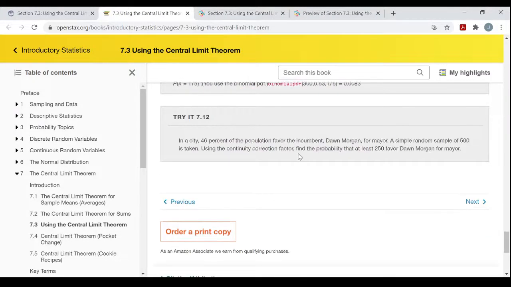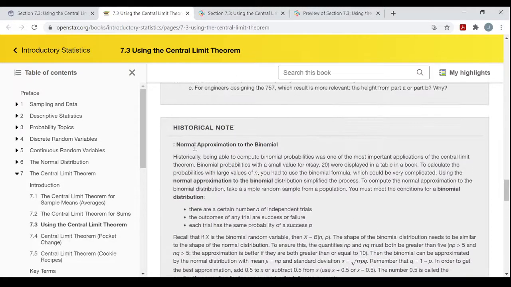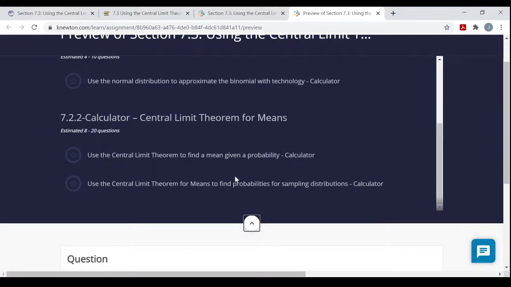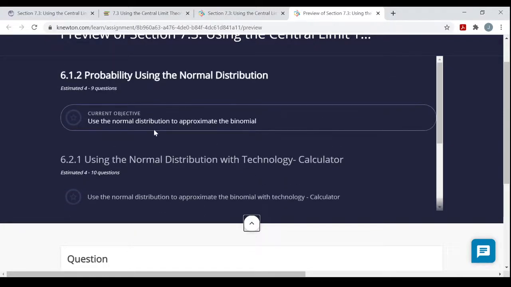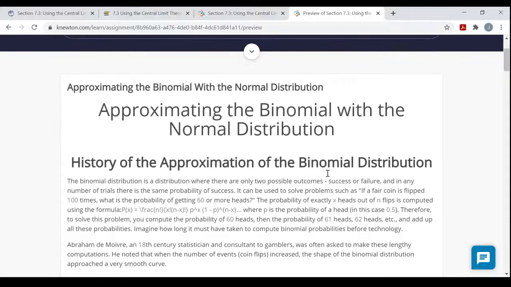Now, like I said, that's the only reason that this topic is in this particular homework. It really doesn't mention the central limit theorem. The only objectives that do are these two down here, which again I've shown you how to do in section 7.1, but I'll still do a refresher when we get to problems on those. So the first objective, using the normal distribution to approximate the binomial. I'll go to more instruction here. View instruction.